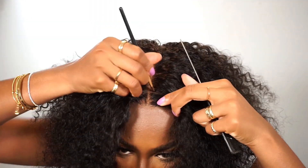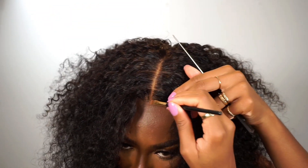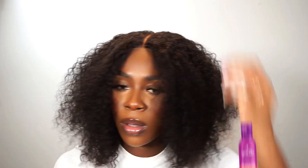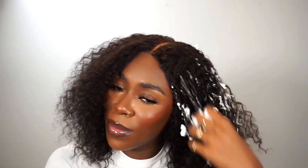With a tiny bit of concealer I'm just cleaning up the front part of my part so it blends with the rest. As you can see the curls are a little sad and flat at this point from all that movement, so we're just bringing them back to life with mousse — that's literally the only product I used on this wig. I'm applying it throughout the hair, making sure it gets into all of the curls, and then cinching those curls back together so they curl as they should.